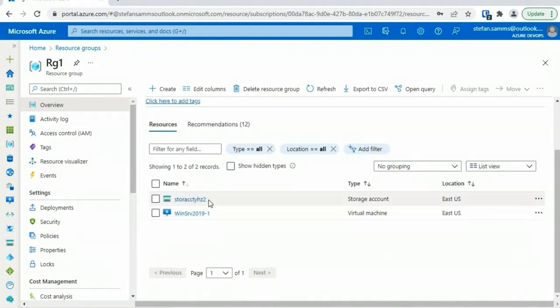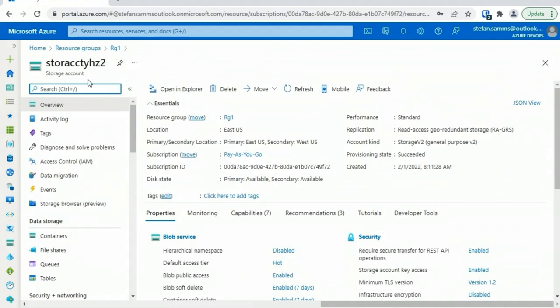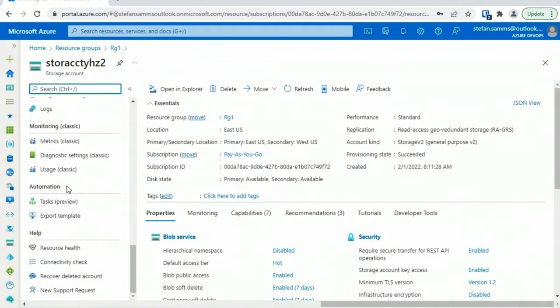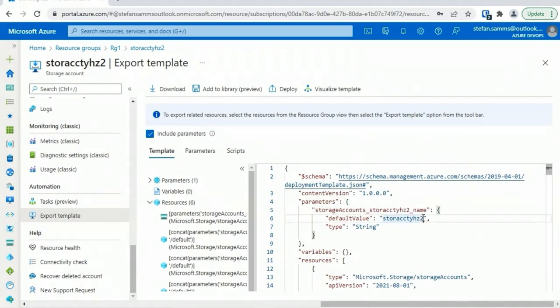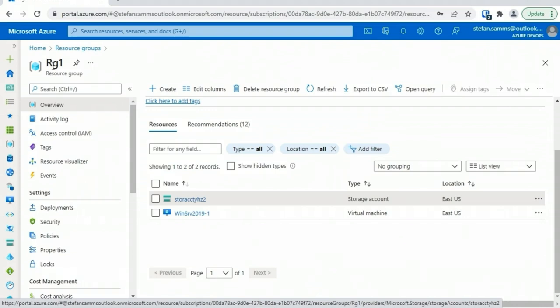And of course, they're live links. So if I click on one, it takes me into its properties, like a storage account that I've clicked on here. Now within an individual resource, I can scroll way down towards the bottom under automation. And if I choose export template, this is the ARM template that I could, for example, download and tweak to suit my needs to deploy a storage account similar to this one that I'm looking at here. Of course, you'd want to tweak things and change them a bit, such as using a unique storage account name and so on. However, that's the individual resource, not the resource group. Let's click the X to get out of that, and we're back in our resource group, RG1 in our case.